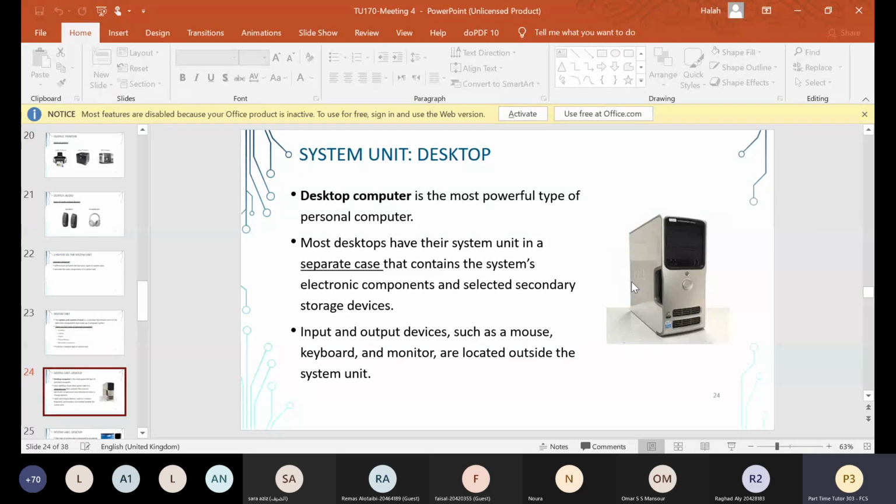So it's only a separate case, and we can enhance the performance of this type of computer as we could replace the parts that we need to improve. Also, the input and output devices will be connected with this case through ports located outside the system unit. Like we can connect the screen, the keyboard, and the mouse with the ports outside this system unit.